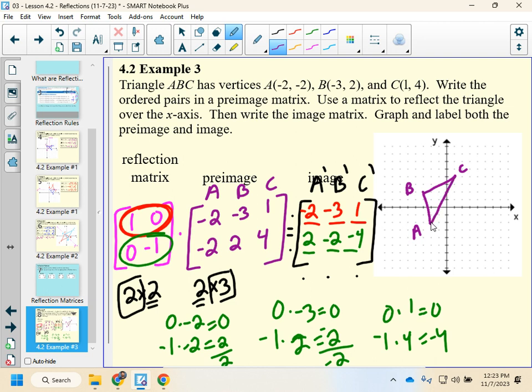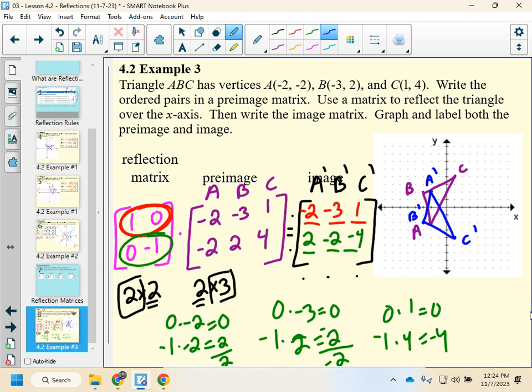We'll give it the connect the dot treatment. And here's where I'm looking now to see my new triangle A prime, B prime, C prime. So let's see, we're gonna go -2, -2, +2. So up here, this is my A prime. B is gonna be -1, 2, 3, but then -2. There's my B prime. And then C prime is 1, 1, 2, 3, 4 down here. Give it the old connect the dot. Yeah, I think again we've got that symmetry going on there.